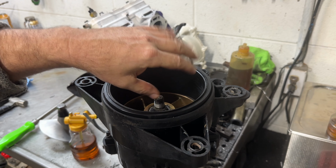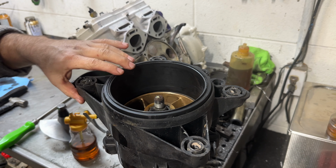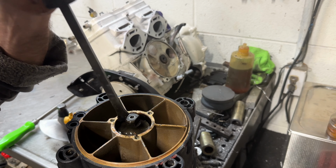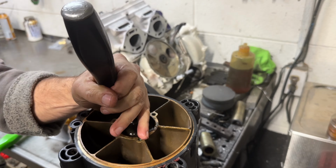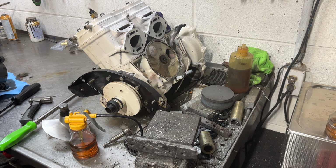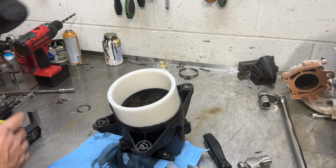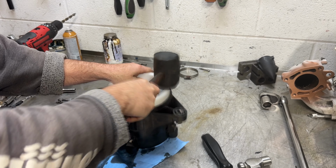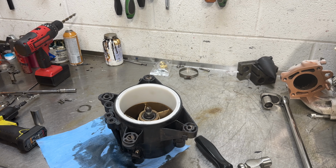You didn't have to pull the impeller out. You can heat the end of a pry bar up, create a notch in the plastic, and the wear ring will come out without pulling the impeller. Now that notch I just made, you can freeze the wear ring, but I don't have time for that. Done.